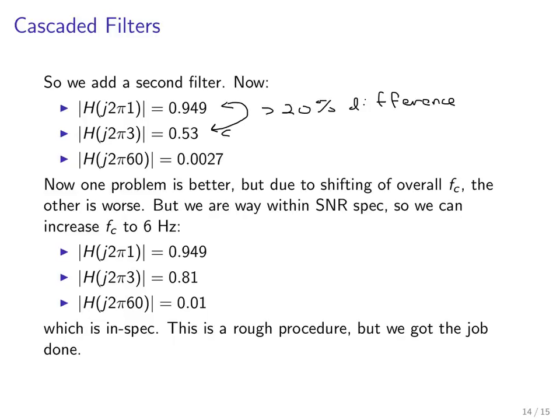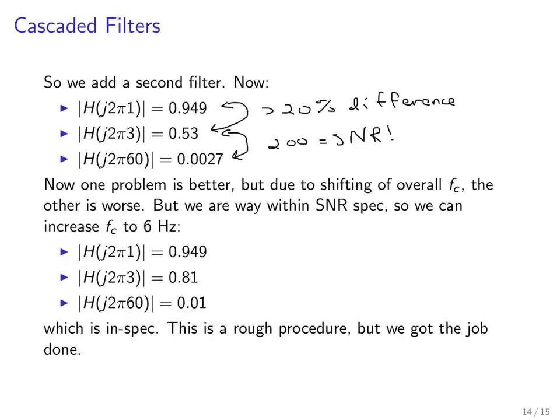On the other hand, we have dramatically improved our SNR. Now our SNR is like 200. So our SNR is great. It's much better than it has to be. So now we can go back and back off the corner frequency, actually increase it, so as to reduce the difference between the 1 Hertz and the 3 Hertz signal by trading a little bit of our SNR, because this SNR is way bigger than we need it to be. So we can trade some of that to get a smaller variation across the passband.